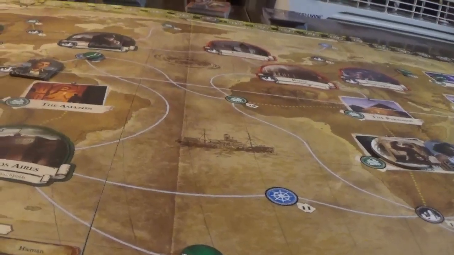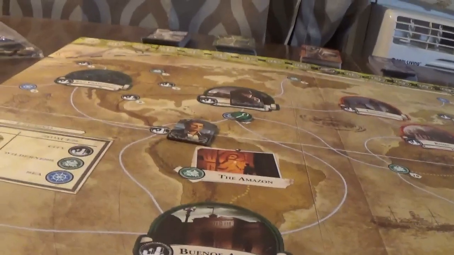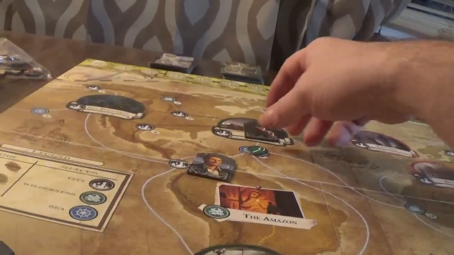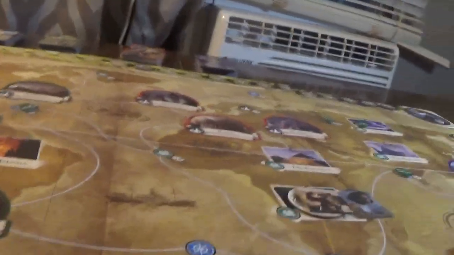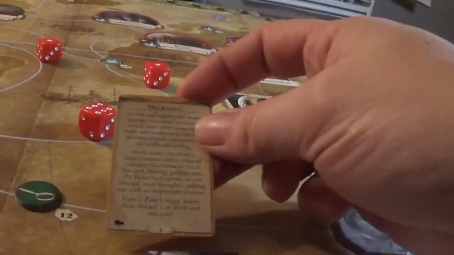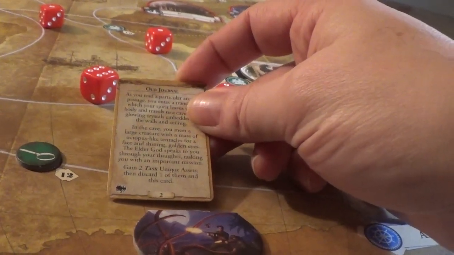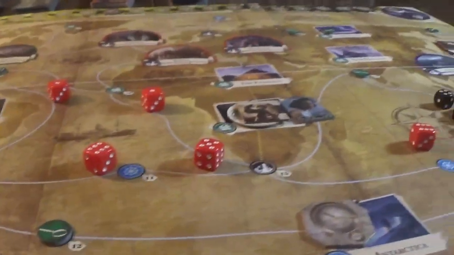Roland, I want to send him maybe to Tokyo. So I think I'm going to just get a ship ticket. Nah, there's no hurry. So I'm going to send him here. And then he's going to try to do the old journal. And we got a success here. Okay. Gain 2 task unique assets, then discard one of them and this card. Okay. Alright.